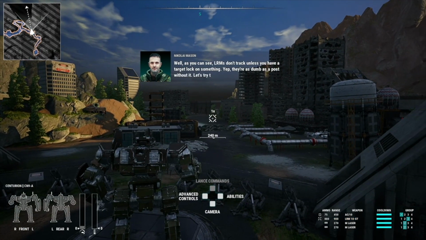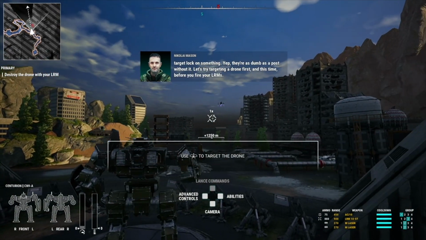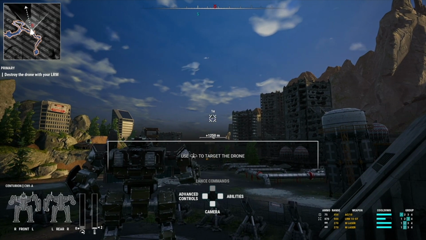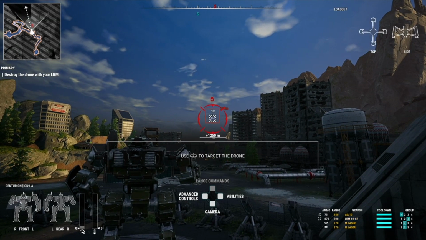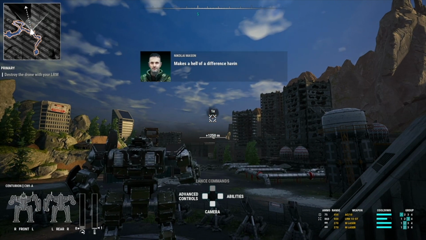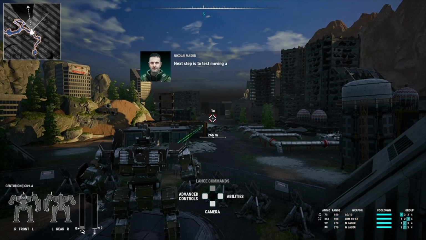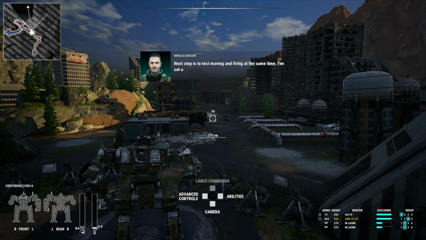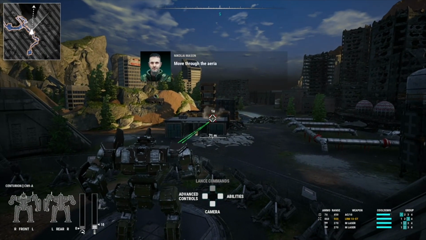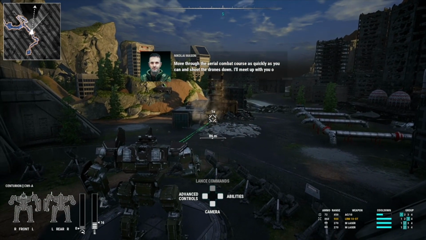Let's try targeting a drone first, and this time before you fire your LRMs. Target acquired. Makes a hell of a difference having that target lock, doesn't it? Next step is to test moving and firing at the same time. I've set up a series of aerial targets for you. Move through the aerial combat course as quickly as you can and shoot the drones down. I'll meet up with you on the other side.